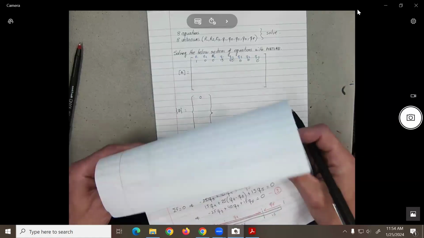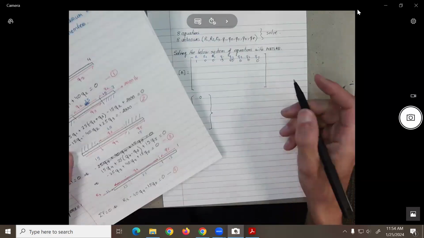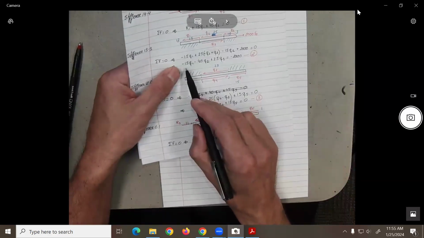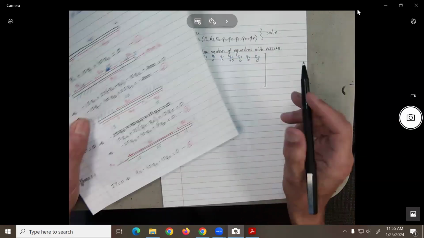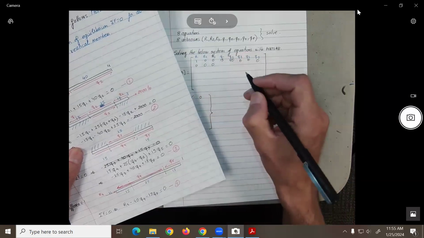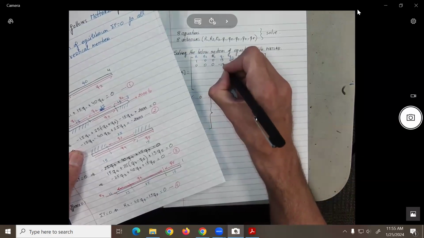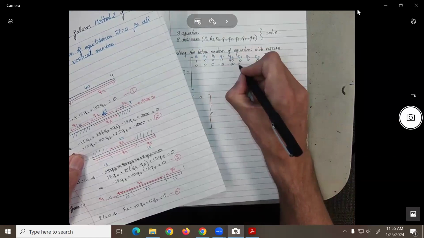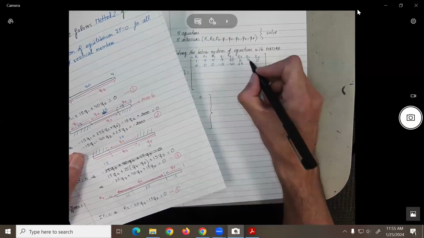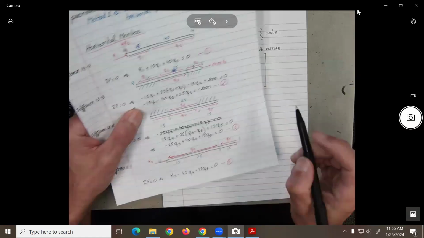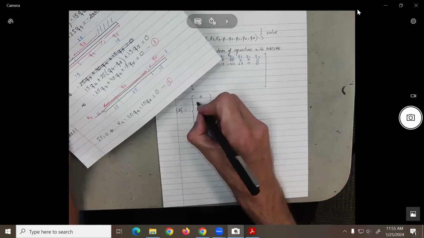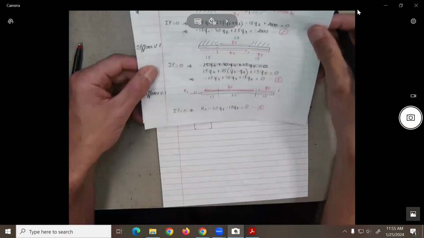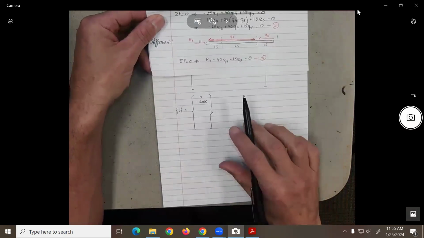Now, the second equation, try to do on your own, will be what? What should we have for R1? R1, R2, R3 will be 0, no? We have 0, 0, 0. Q1 will be minus 15. Minus 40. 25. 0, 0. But this time the right-hand side should be equal to negative 2,000.